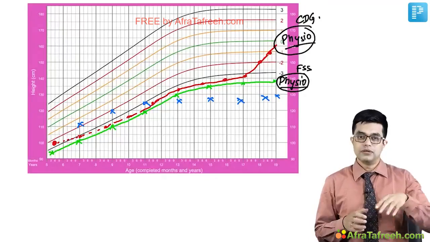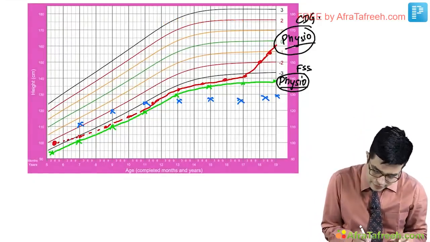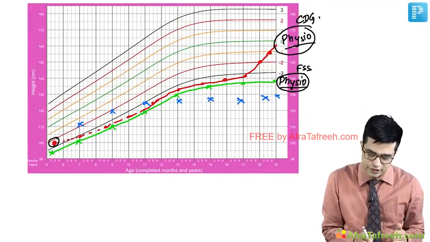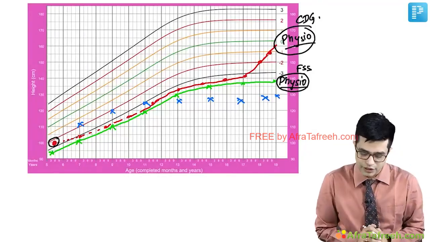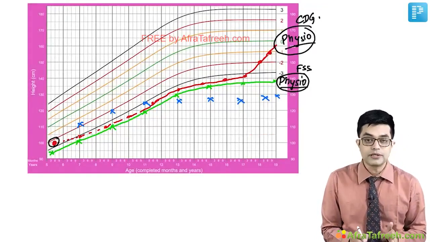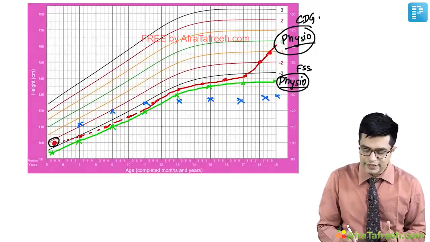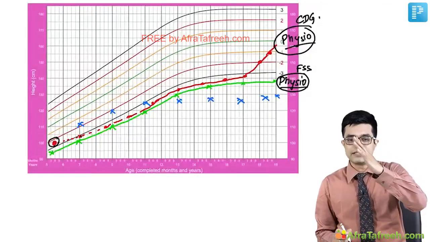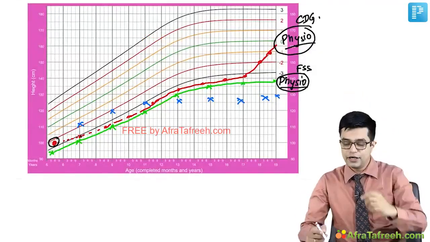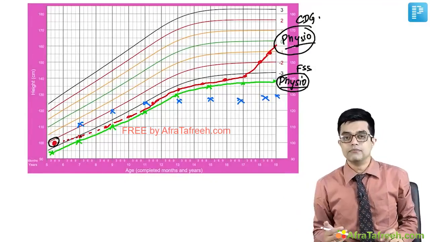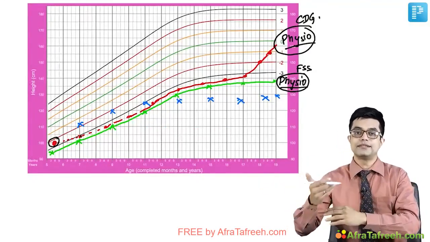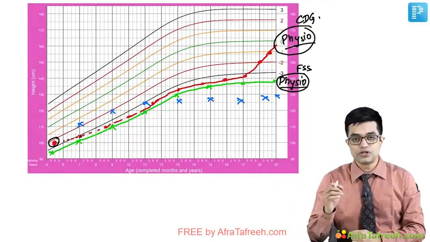Constitutional delay in growth. They are born normally, as you can see, the red colored child, right? Born normally or just below -2 standard deviation. Birth ka hame pata nahi, because birth probably it was not done. Then around 6 months to 1 year of age, they become shorter. Then again, they run parallel to the growth curve, and as age advances, they have a late growth spurt somewhere around 15-16 years of age and rapidly gain height to become normal in adulthood. So born normal, become short, but die normal. That is the saying we say for constitutional delay in growth.